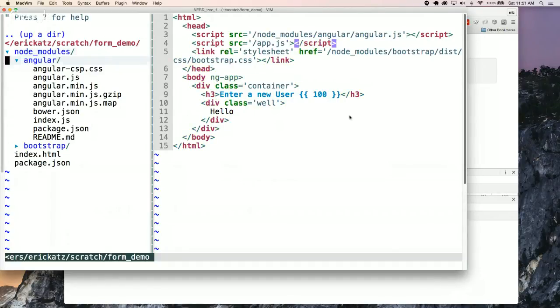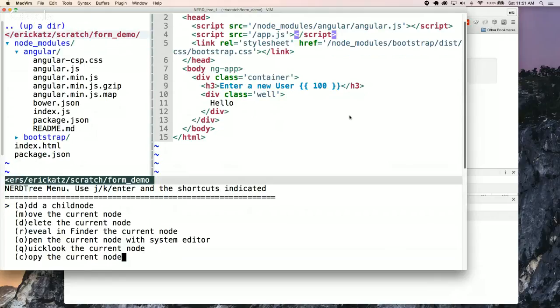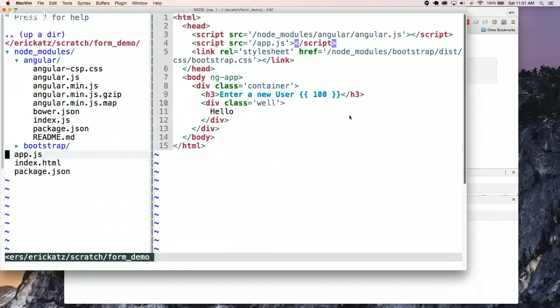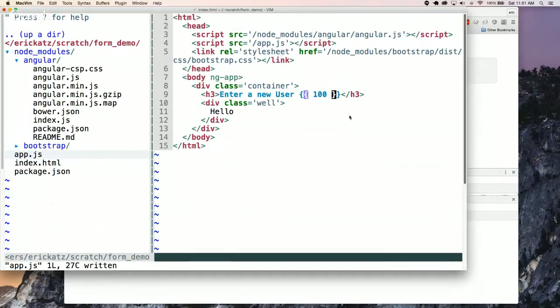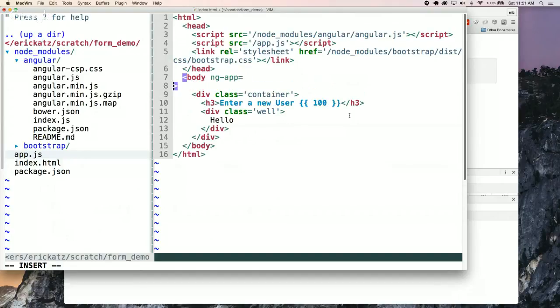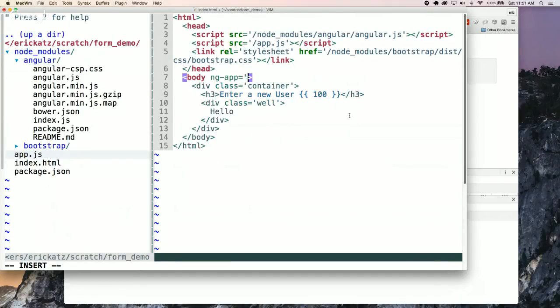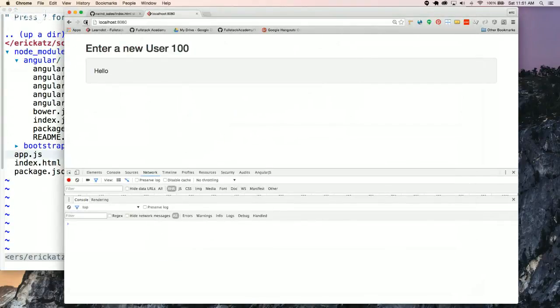I'll go over here, take this app.js, and in here I'll say angular.module('app', []) equals app. Now it should put me in the same spot, which is good.